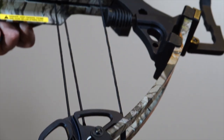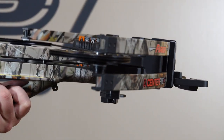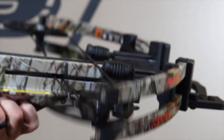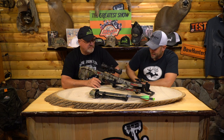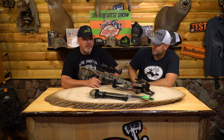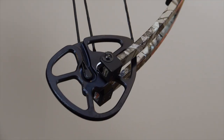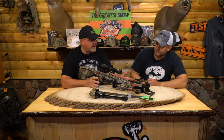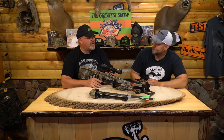It was a great bow last year and we're excited to shoot it. Here are a few of the specs: the mass weight is 7.6 pounds, which isn't too bad — some bows can get up into the nine pound range. Draw weight is 170. Speed is up to 350 feet per second, and I think we were up there last year. The axle-to-axle is 20.7 inches and the overall length is 34 inches. It's a pretty compact bow that you can use inside a blind or take up in a tree stand. They've come out with what they call the XXT cam system, which is an inverted cam system that they say makes it quieter and faster. When we get out there and shoot it, let's see if it seems pretty quiet.